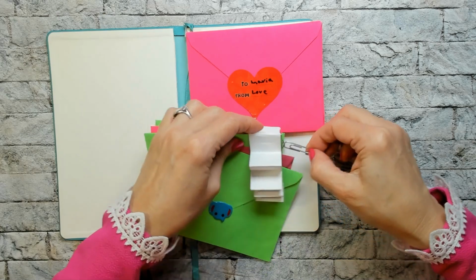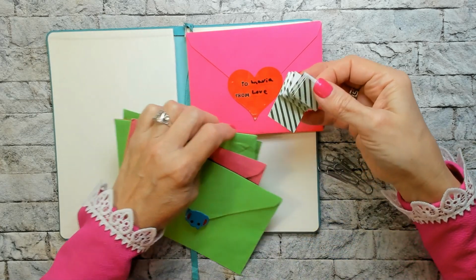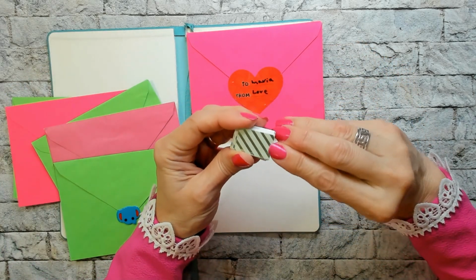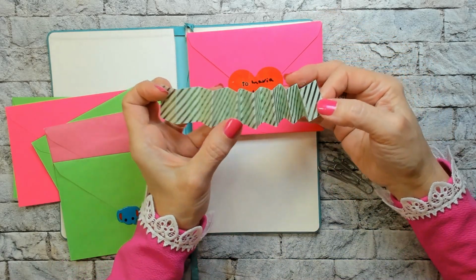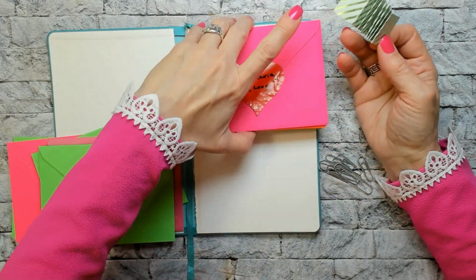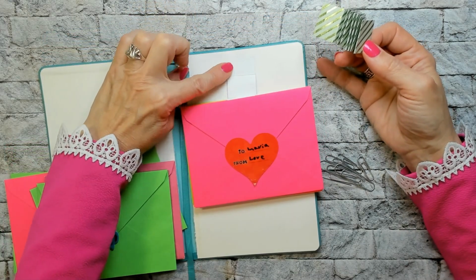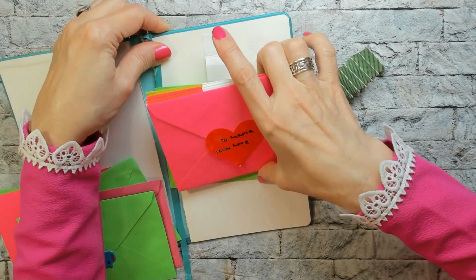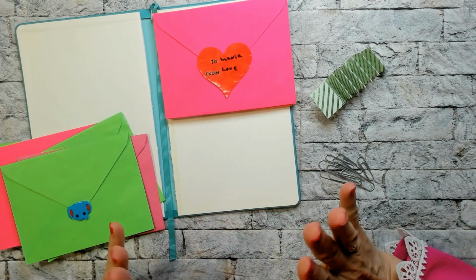So this is like showing you backwards. And so now I'm going to show you the accordion. And this is the accordion, 1 inch times 0.7 inches. And you're going to have as many folds as envelopes you have, plus an extra two that are going to be this here, that is going to be glued to the back of the cover or the cardboard, whatever you are using.